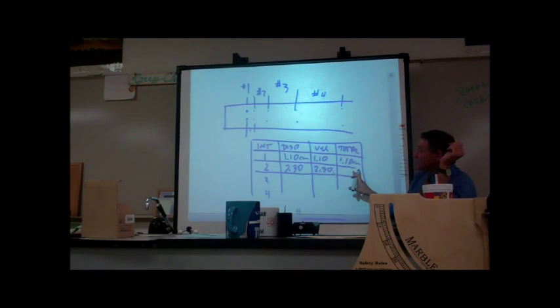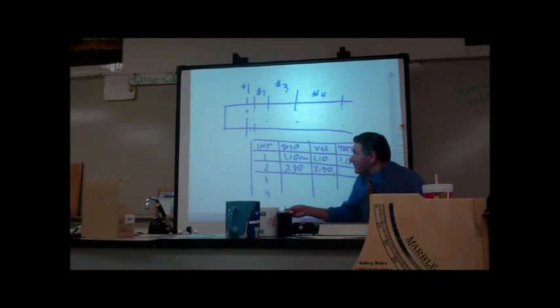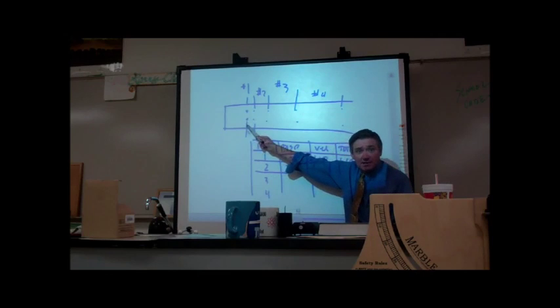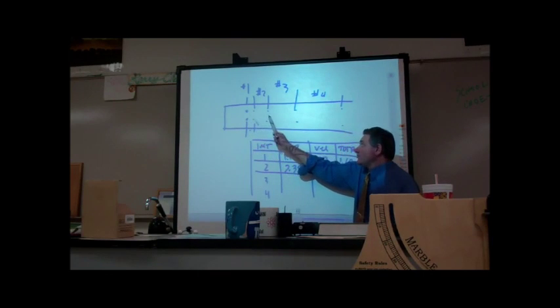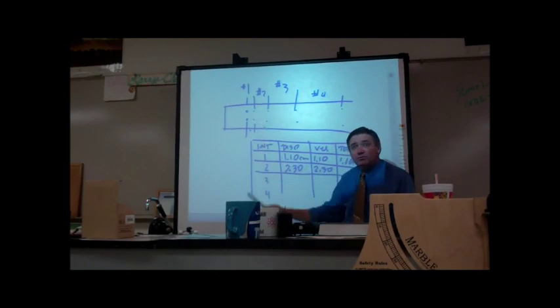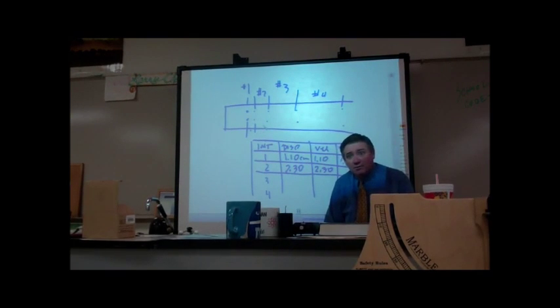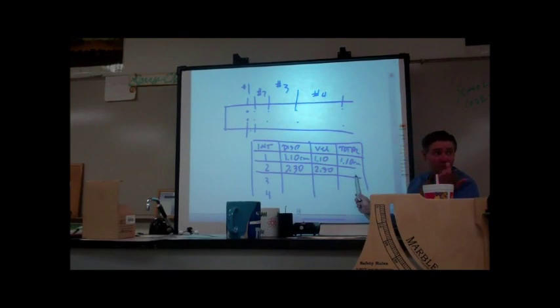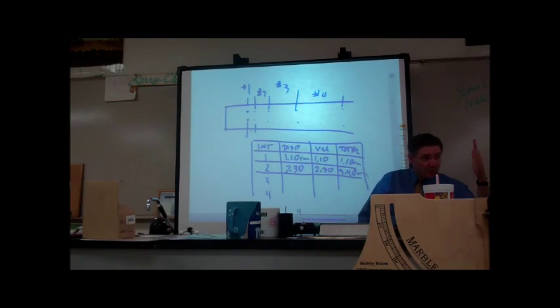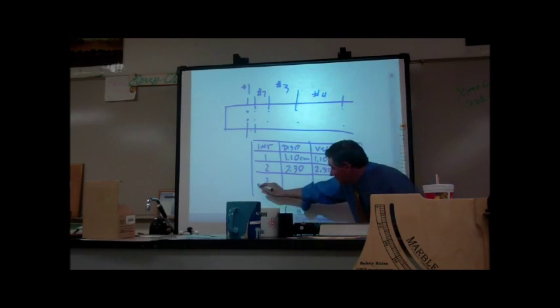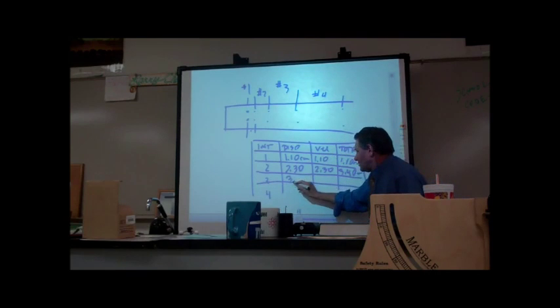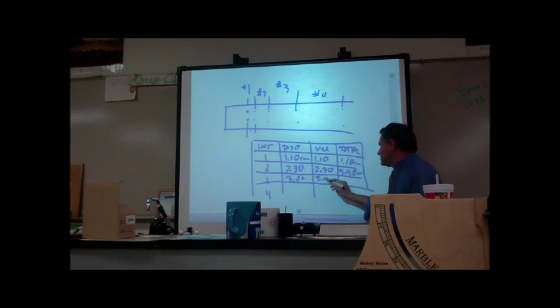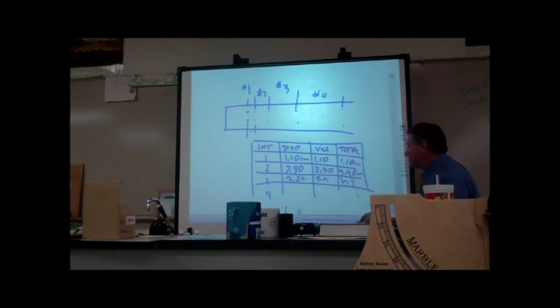Now, this total is going to be how far you have moved from the beginning. So we went 1.1 and then we went 2.3. So what's the total distance that we traveled? Yeah, this is going to be a running total of this column. So this is going to be 3.40 centimeters because that's how far we've moved from where we started. Then, let's say this is, I don't know, 3 centimeters. That would be 3 centimeters, and this would be like 6.4.